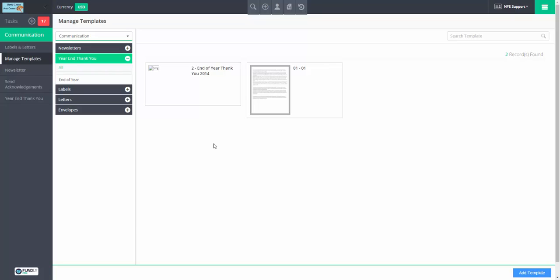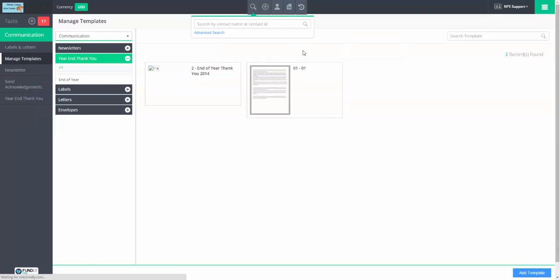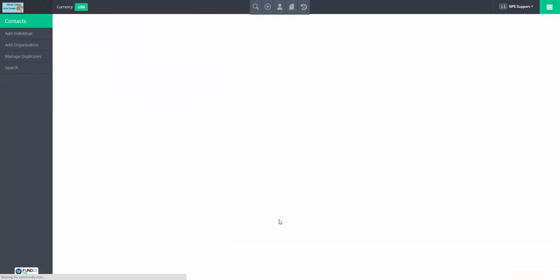Okay, so let's run an advanced search. Another thing that sometimes people would like to do is get just lists of who my donors are from the year. Well, we can do that in reports, which we'll touch on a little bit, or we can just run an advanced search. So I usually like to use the quick menu. You can also get here from the main menu, search. And we honestly have already done this to a point.